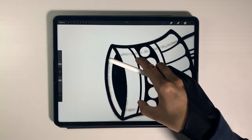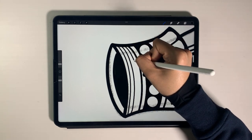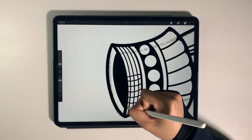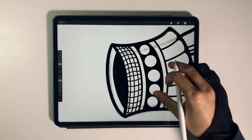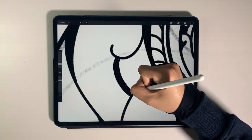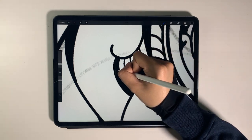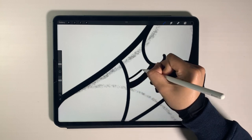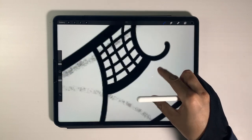Okay, reduce the brush size to 3%. And draw the lines along the contour line, like this one. Okay, let's do another one here. And another one in here. Draw along the contour line like this.